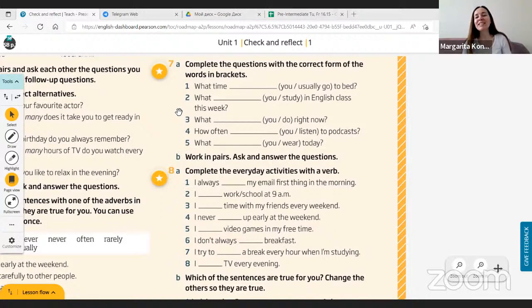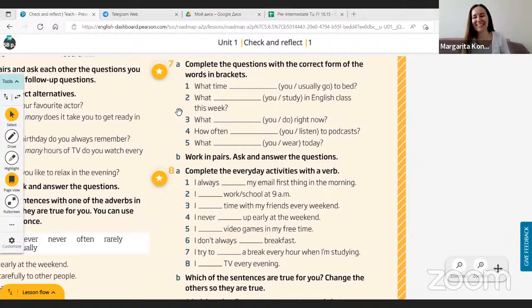Listen, what about you? What are you studying in English this week? I'm studying in English class present simple and present continuous. Yes, and everyday situations, yeah? Everyday situations. True, okay. And what are you doing right now? I'm speaking with my English teacher right now. Okay, absolutely. And you? What about you? Yes, I'm asking and answering the questions in exercise 7 right now.